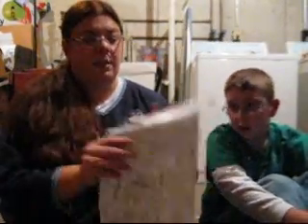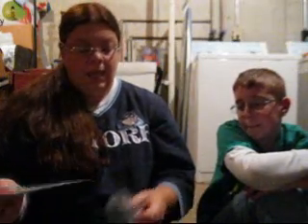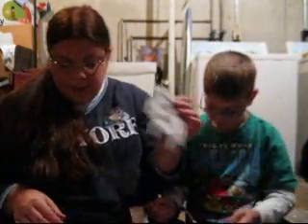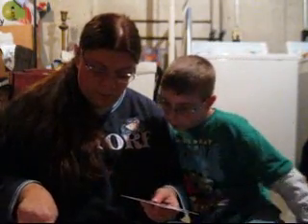So our next thing is this part, which is building the rover. These are what you get for the rover — it's these two things and this. Now these parts are just cardboard, so it looks like it's just going to be a little cardboard rover. And these parts are plastic, so it's going to be a little more sturdy than just entire cardboard. The parts are labeled in here. The first part says we're going to pop out this bigger piece here and it shows us how to fold it. I actually hate these sorts of little things — it's like if you make one wrong move, the whole thing's destroyed.